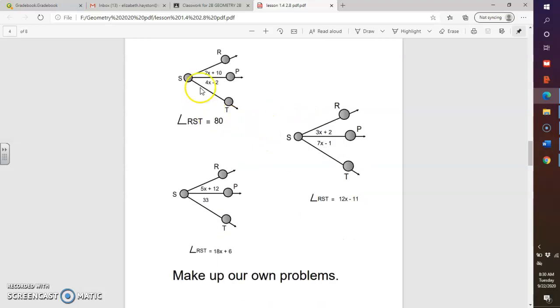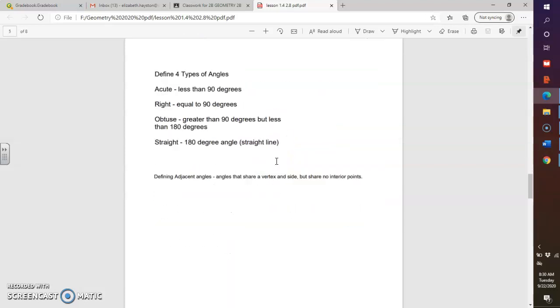And then we have some algebra that we'll go through in class here. We do not set these angles equal to each other. You're not told that SP is an angle bisector. You can only add them together and set them equal to the whole angle.